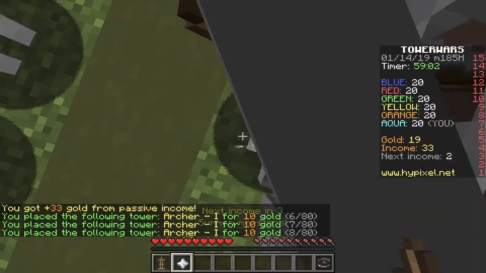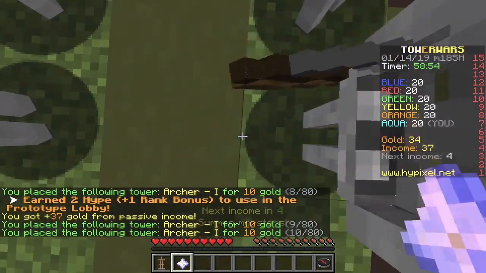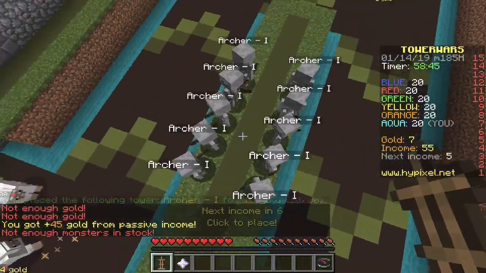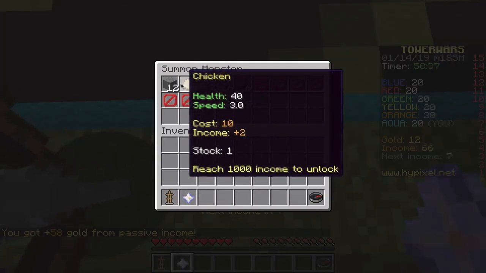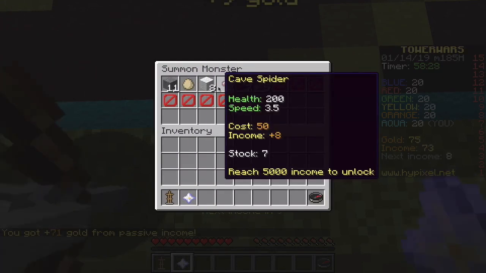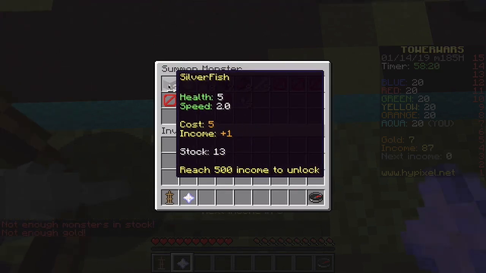To start us off, let's discuss the ability of a Death Rider. As many may already know, the Death Rider costs 500,000 gold in solos and a million gold in duos. Although it has many special abilities, definitely one of the most annoying abilities is its inability to be slowed by slimes and teleported by endermen.